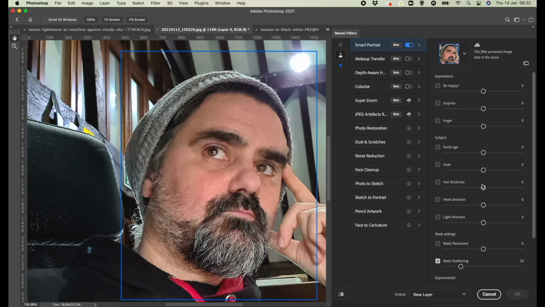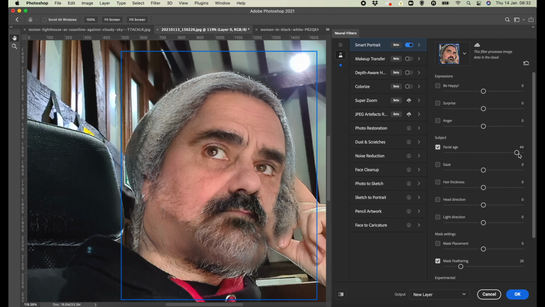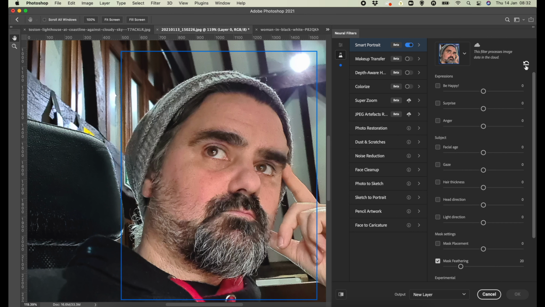There's other things you can do. You can age. This doesn't work too well for me either. Again, I just don't think with facial hair it does a very good job. Look at that, it's crazy. I just don't think it can analyse my face too well because of my hair. It can't really define the jawline properly. You see this mesh here that's trying to find my jawline, I think, and it's just not working.